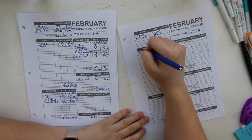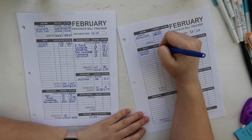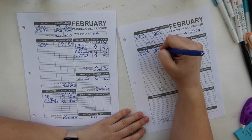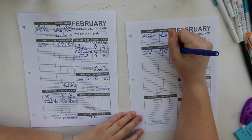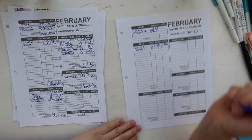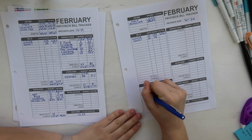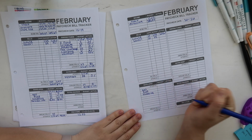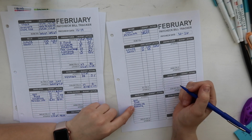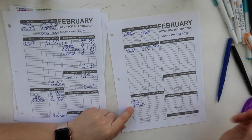Moving on to bills. Under bills, I have my house and Saver One that I'm trying to pay weekly. The house I budgeted $225 for, and I transferred it over on the 20th. And this one I just did $25. I will mark that I did actually transfer over $225. I just like to check that off. Moving down to the bottom, I have gas, food, and shopping. I did get a haircut this week that I already paid for, so I might start adding beauty because I did pay for my haircut. And I don't know, I think that beauty, health, wellness, well, not the health because medicals are different, but I think beauty is going to be my pink personal one.